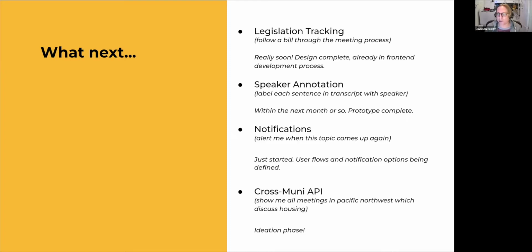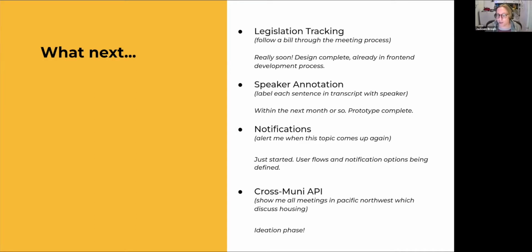Just as, I want a page just for a single bill where I can see the history of the bill: it was introduced in this meeting, then it made it out of the meeting, it was discussed in full council, and then it was voted on in full council. I want to see the vote for getting out of subcommittee, and I want to see the vote for full council. I want to see the amendments that were merged in and all that process.